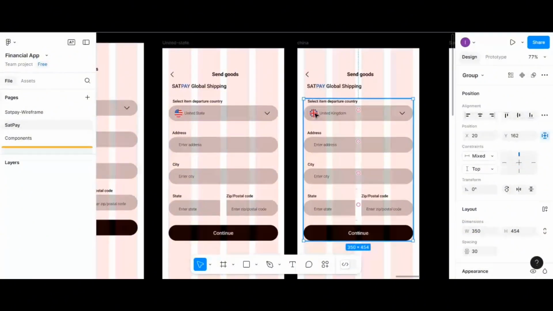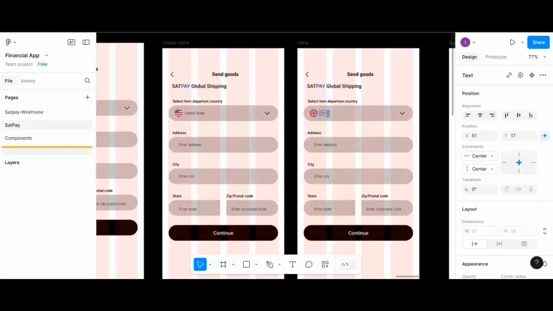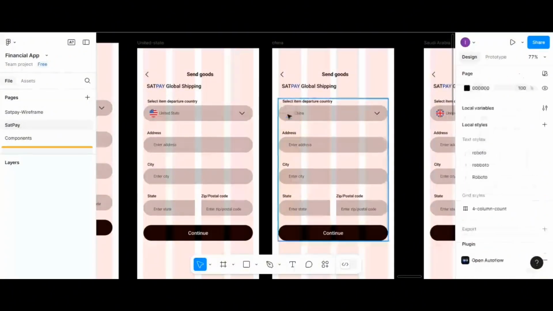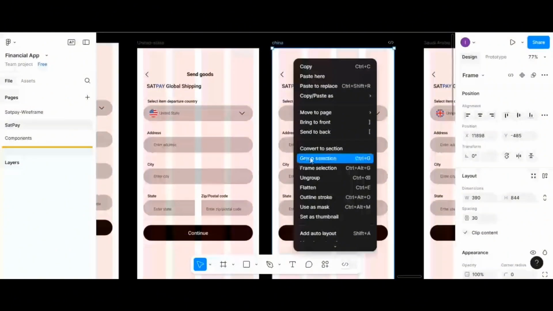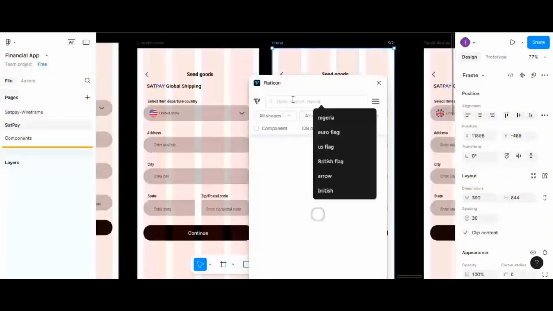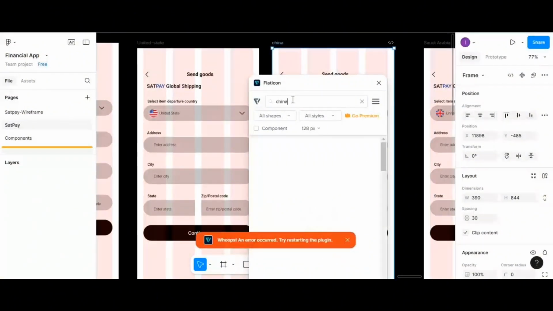We're going to update here to China. Then we change the flag to China. So delete it, right click, go to your flat icon as well, and search for China. Then we're going to make use of this one.